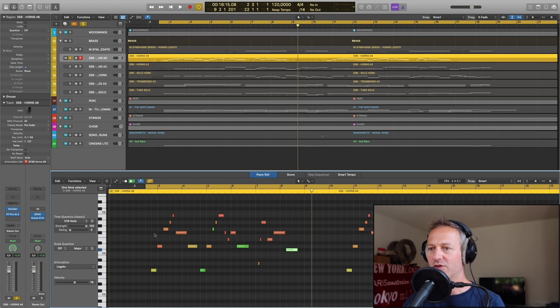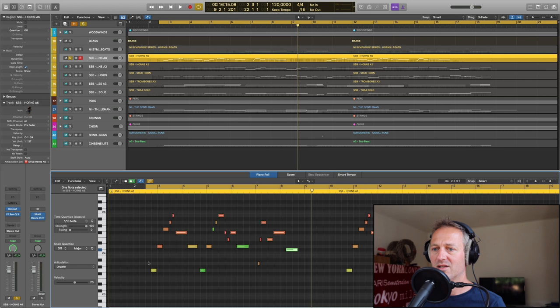Normally, I would have used four different tracks. One track for the long sustains, one track for the legatos, one track for the marcato, and one track for the staccatos to write this orchestral line. And now I can do that on a single track in my DAW by using articulation sets. And that is a great benefit because it helps me to write faster. It helps me to write, I guess, better and more realistic orchestral lines. It saves loading different tracks in your DAW, which is really fine. And that is the benefit of using articulation sets.